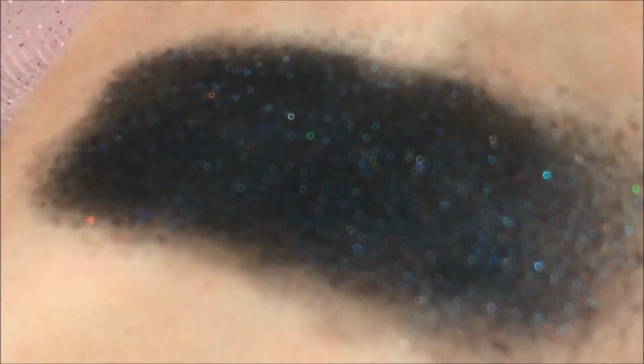It's absolutely insane. This is another shadow that I featured in this look. I don't know how well you'll be able to see it. It's on the outer third of my eye, but during the tutorial, you can really see it up close. But it's phenomenal. It's beautiful smoked out. If you blend it out, the sparkle doesn't show up quite as much. It just looks like a really soft, smoked out, dark gray to black tone. But it's absolutely stunning when you put it over really good primer that makes that sparkle really pop out at you. And I love how it just seriously sticks out from this collection.